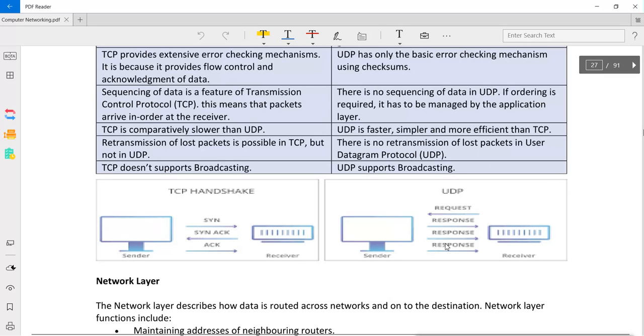But for TCP, first it will establish the connection, and for establishing the connection, it uses the TCP three-way handshake. Now TCP handshake means first, when a machine tries to connect to the other machine, the sender tries to send data to the receiver. Let's say I am talking about FTP. So first this sender will send what? A SYN packet, a small packet with a SYN flag. These are called flags of the TCP protocol. So it sends one simple TCP packet with the SYN flag set.